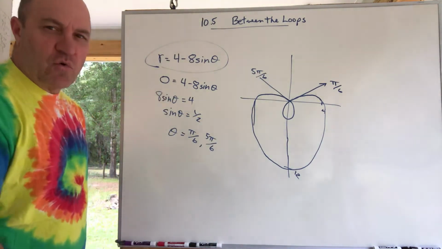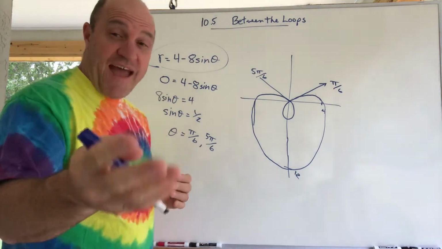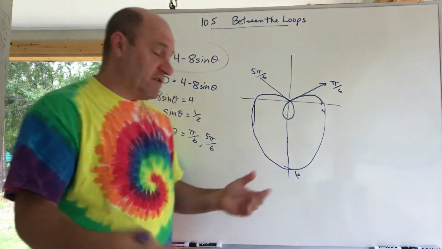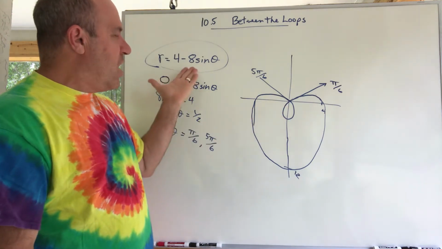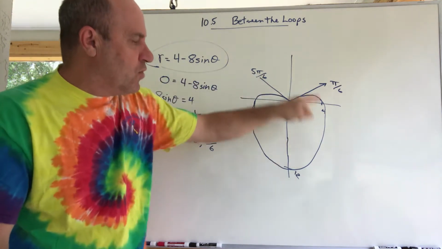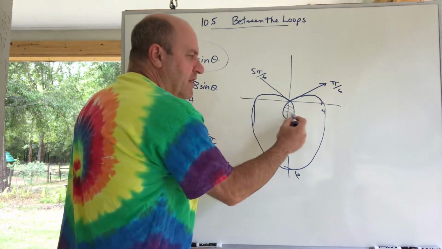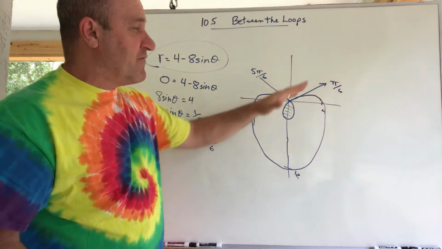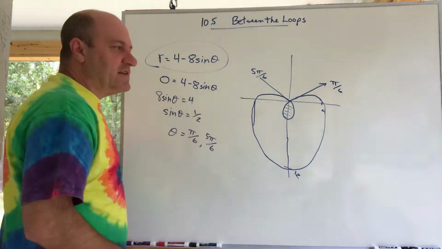And there's a lot of good questions. Let's just say, if the question was find the area of the inner loop, that's a good question, then you could try to integrate. I mean, this one equation is this whole shape. And if you just want the area of the inner loop, then you would maybe integrate from pi over 6 to 5 pi over 6. That's when it kind of goes into the inner loop.